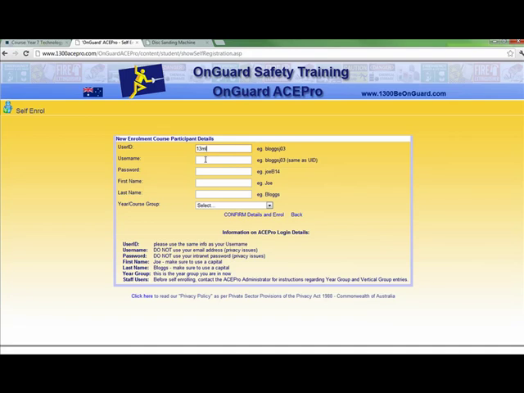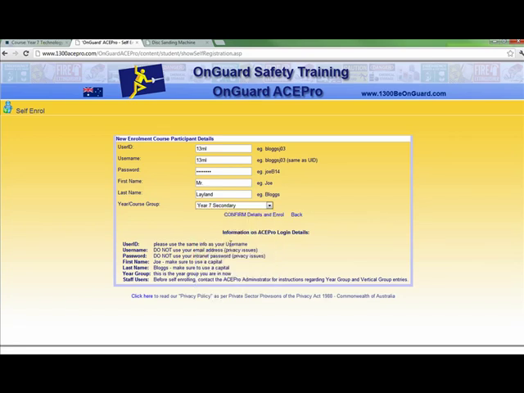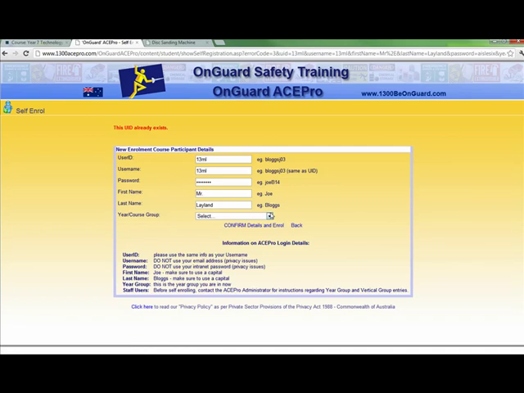Leyland. Then in my username, we make sure that that is exactly the same, and then you just pop in your password and also your name. So we're going to pop in Mr. Leyland, as you can see there, and we can choose that. Then this is the important part, really making sure that your name's correct and that you choose the correct year, because that will show you what courses are available and what safety tests you need to do. So I'm going to show it for Year 7 Secondary. So I click on that, confirm details and enroll.